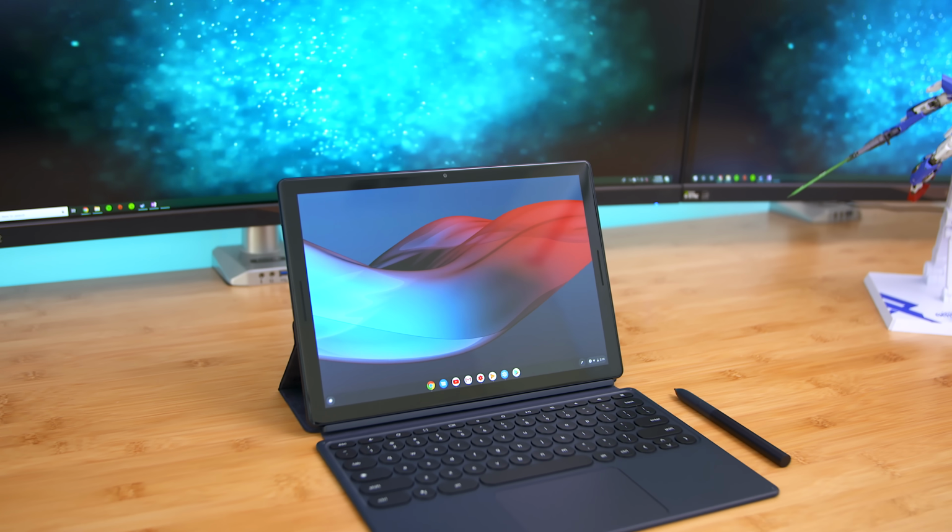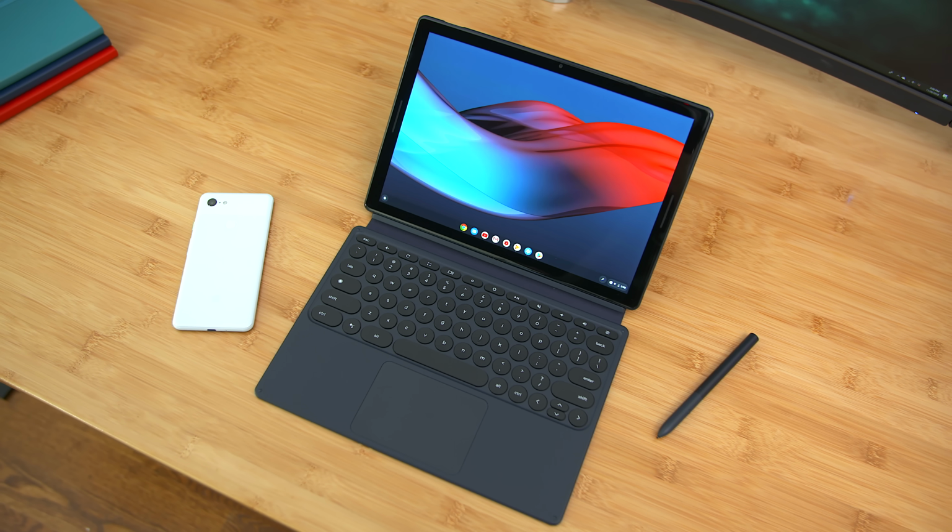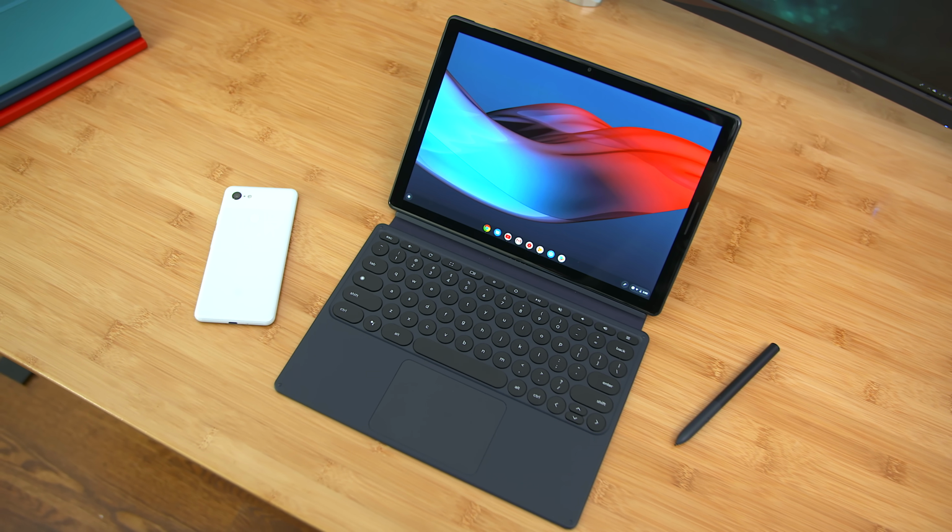Remember the Pixel Slate Google announced a while back? Well, I've been testing it for about a week, and I know some people are probably wondering what Google's trying to accomplish with the Slate, and I think I have the answer. This is Google's answer to the iPad Pro, but for Android.